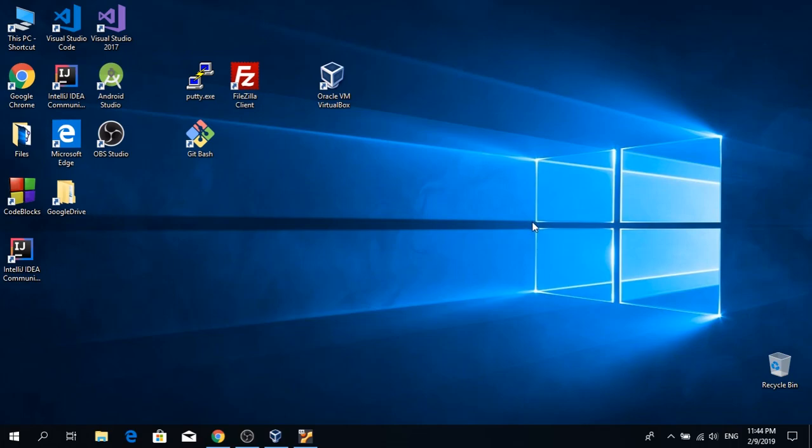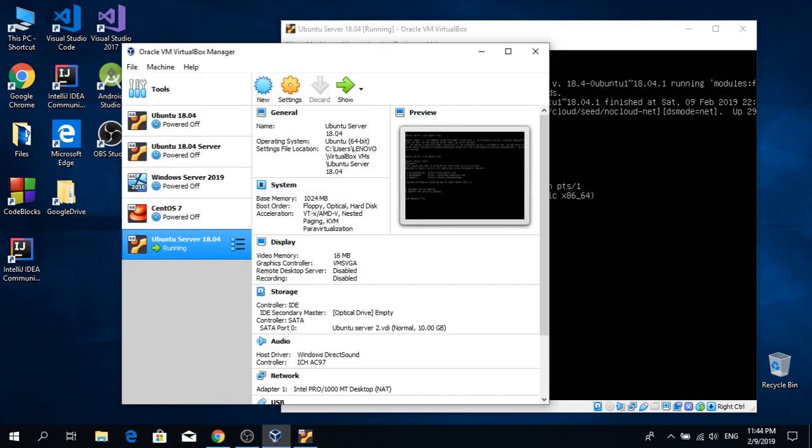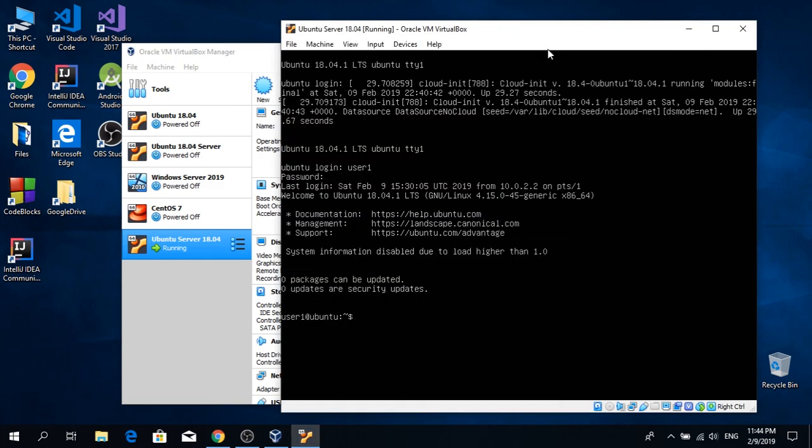Hello guys, so today I'm going to show you how to SSH into your localhost Ubuntu server running on Oracle VirtualBox. As you can see here, I have an instance of Ubuntu Server 18.04 long-term support running on my Oracle VirtualBox machine, and it's just a standard installation of the Ubuntu server, with nothing additional installed, and it already comes with the SSH server, secure shell server, running on the operating system.